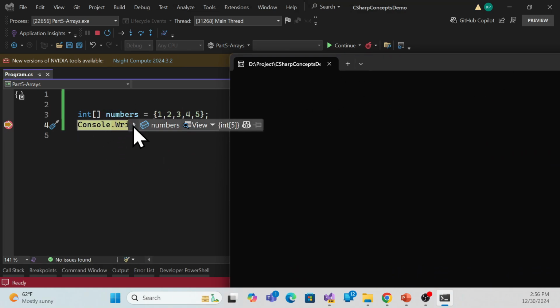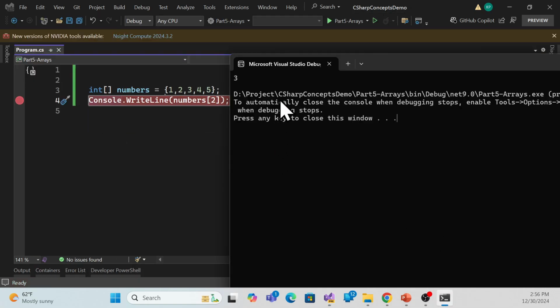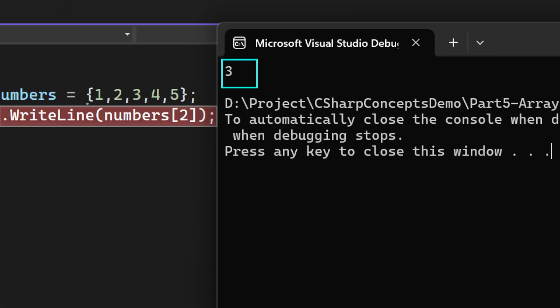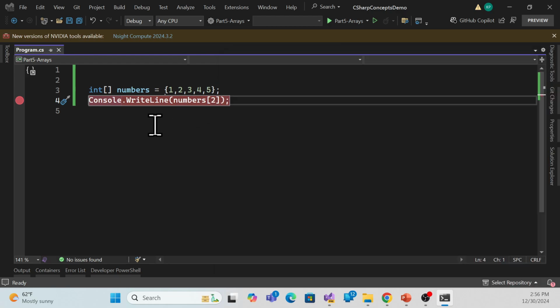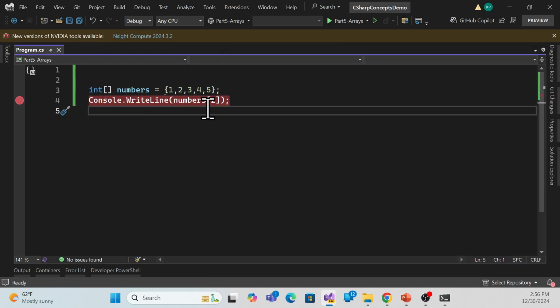Now see, if you expand this, whatever array you defined over here, you are able to see the 0 index, it is starting at index 0 with the first value, then 1 2 3 4, till 4 as an index, but the value is 5. But what I am trying to print is just index 2. So what would be printed over here? Index 2, that means 0 1 2, so this is 2, that means the value printed should be 3. So let me run this application, and once you run it, you are able to see the printed value is 3, right? This way we can declare and initialize an array.